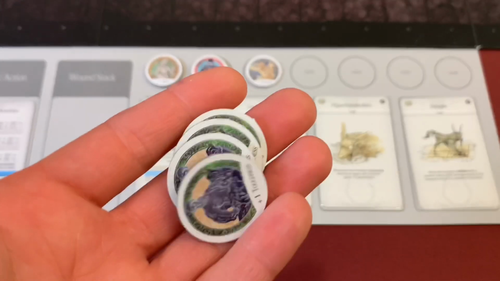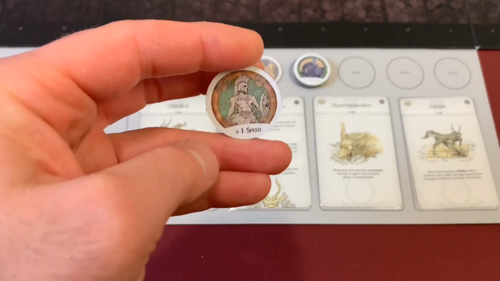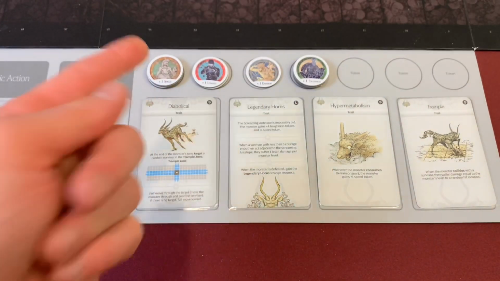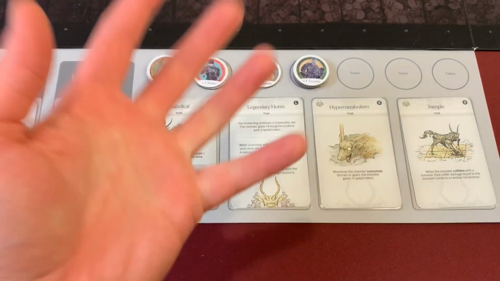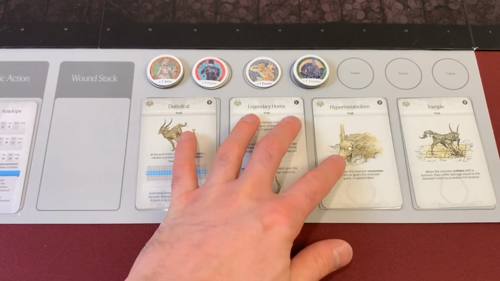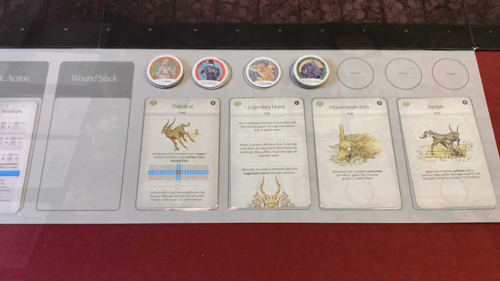Now, of course, we do have to get our +4 toughness tokens and the +1 speed token. So here are our +4 toughness tokens. I'm going to place them right out here, and we're going to add another +1 speed token. So he's up to +3 speed tokens, and spoiler alert, he's probably going to get another one because of this hypermetabolism card. I don't know how you can ever start this fight without him gaining a speed token from eating an acanthus plant, unless maybe he had the ability to somehow start before the monster. So there you have it.